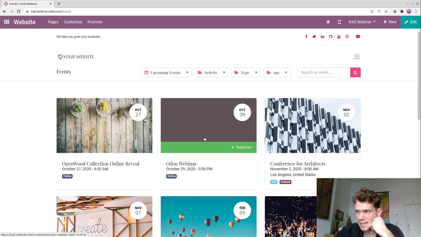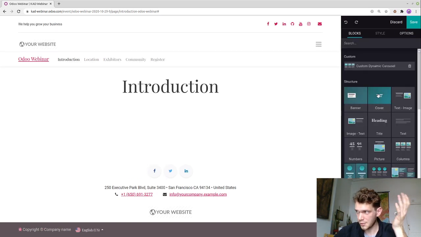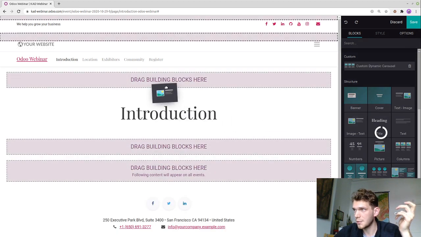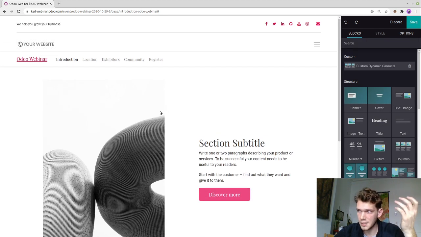But if you land on your webinar itself, you'll have all these different pages. Now what you could do is use the edit button. And since it integrates perfectly, obviously, with the website builder, you can add your data here and fine tune it here, make this look more interesting. That's something you can do way in advance.